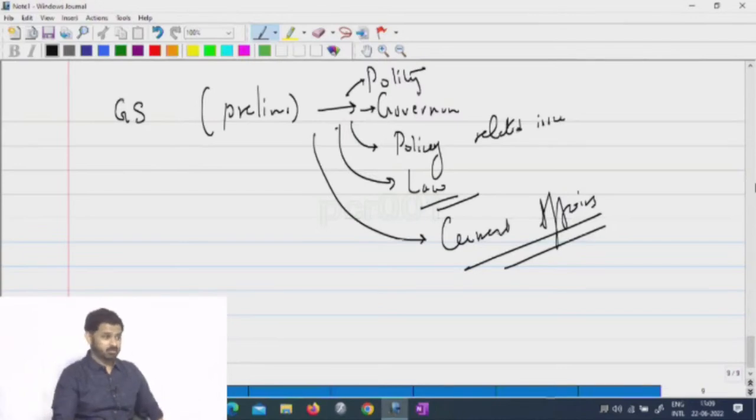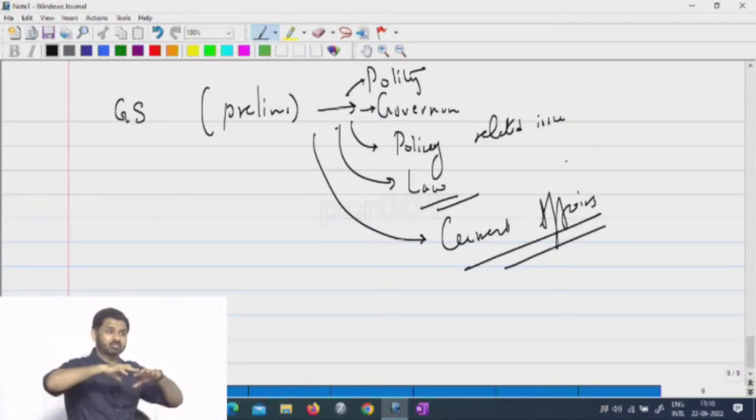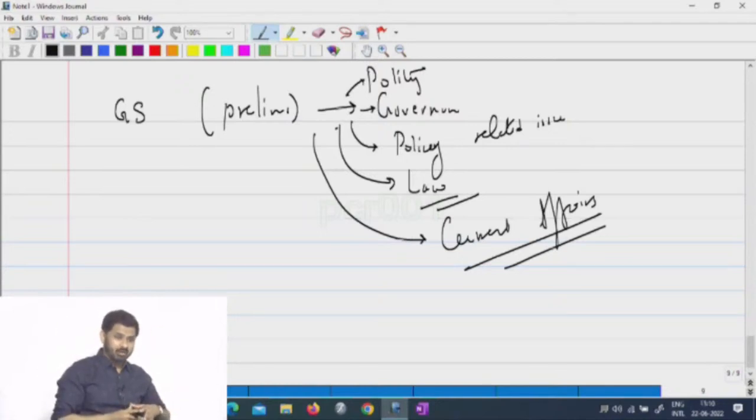Even in economics for that matter, because there's a good amount of overlap with economics. Even your monetary policy, RBI monetary policy, is there in your PubEd syllabus also. Fiscal policy, budget, everything is there in your syllabus of PubEd. So in current affairs, when you understand how the entire system is working, understanding all the issues becomes far easier. This is an extra help which public administration alone can provide, I can tell you, because it exposes you to the entire system. This kind of understanding of the system will not be provided by any other subject. Not even political science will provide as much understanding as PubEd provides.